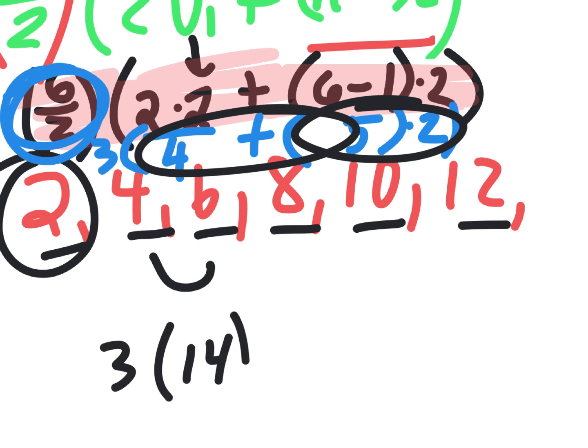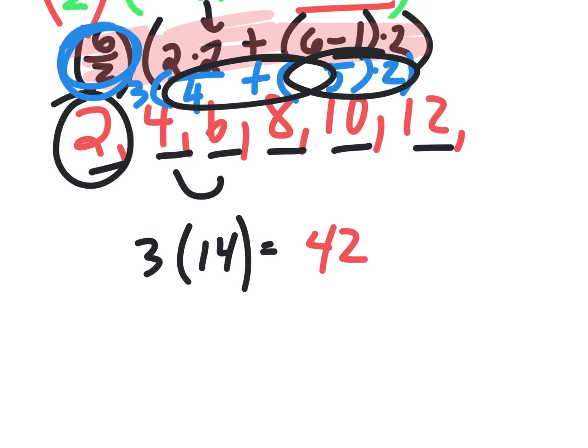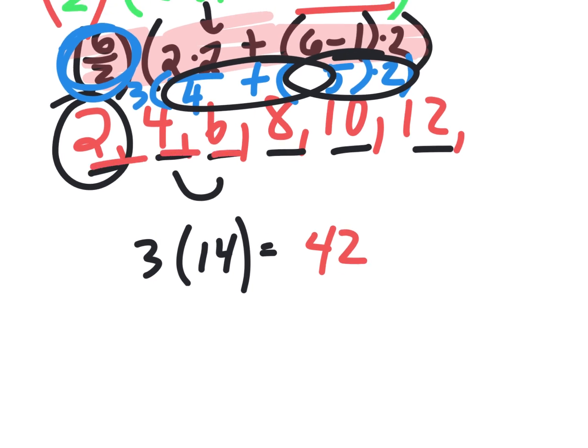Now 3 times 14 is, I wouldn't make a kid do that in front of everybody. So what the heck is that? Because that'll be the final answer. 42 is correct. Very good. And guess what happens if you had just brute force added all these up? They'd add up to 42.